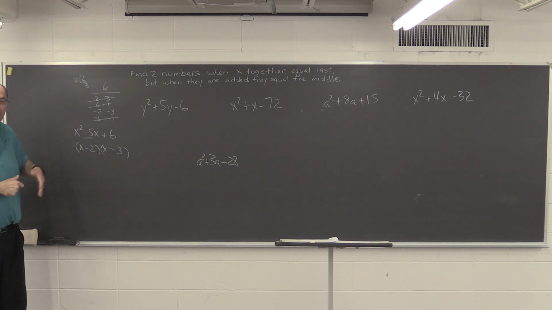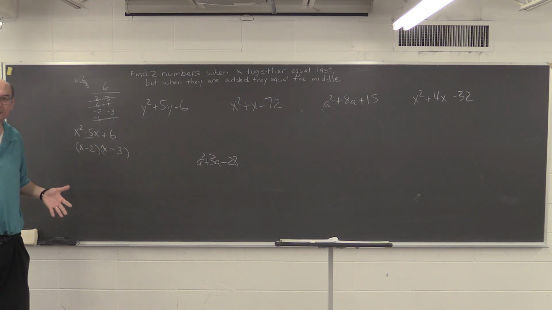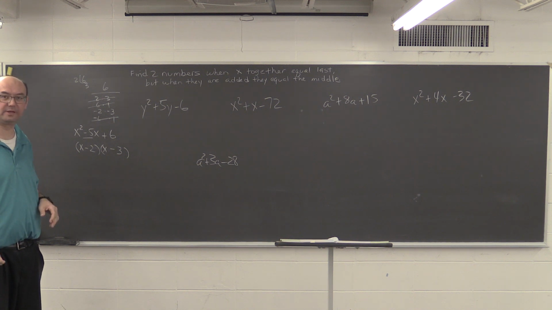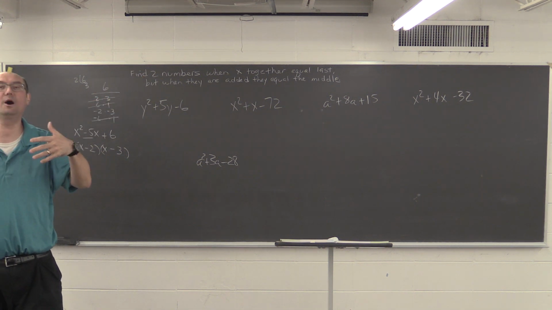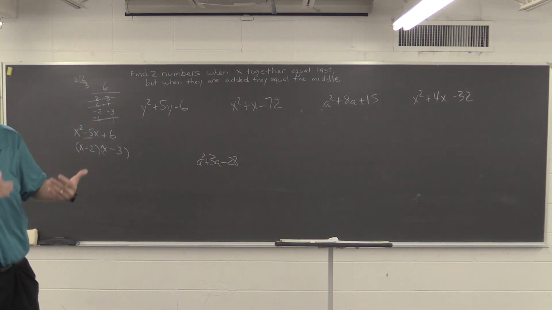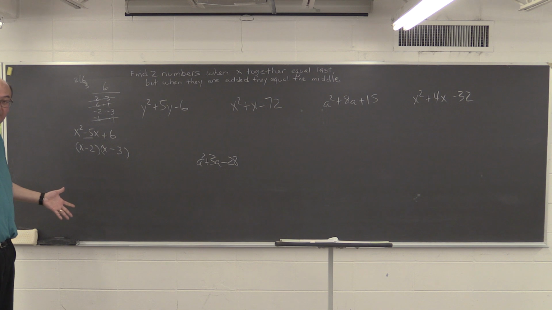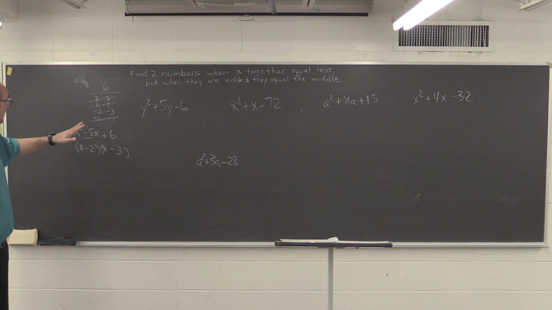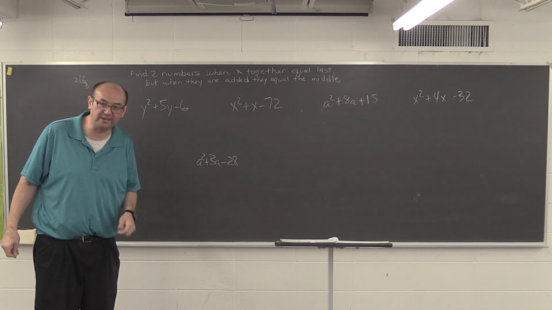So x minus 2 and x minus 3 are actually what we had originally on the board. And we did both our stacking as well as our FOIL to get x minus 2 and x minus 3. But if you follow this rule each time, you'll come up with the answer. And of course, you can always check yourself using both methods or one of the ones that you would like to use. So I'll tell you what, let's move on to y squared plus 5y minus 6.